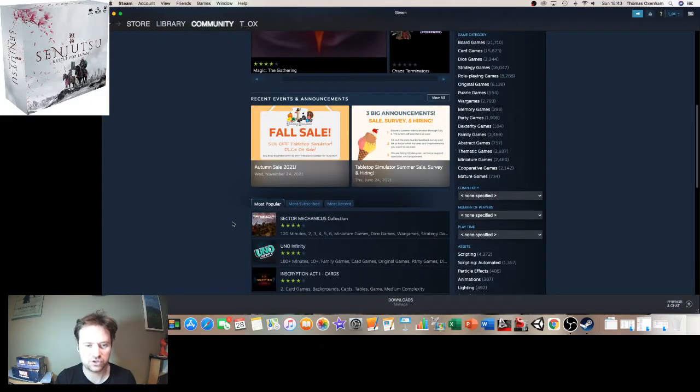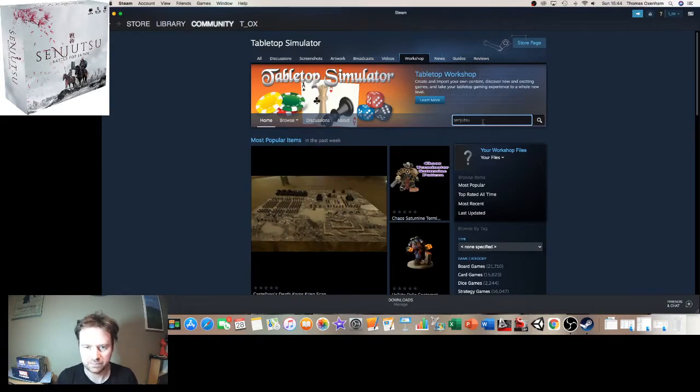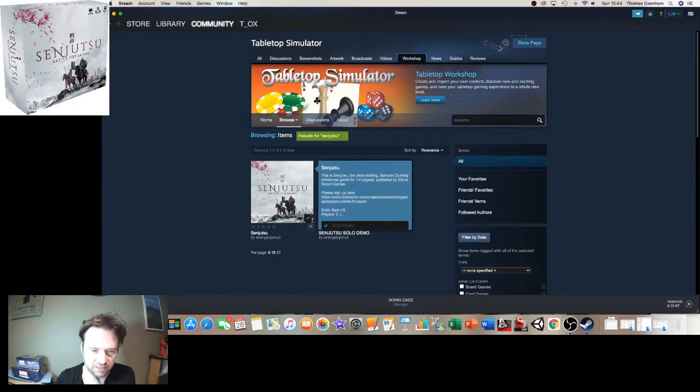And then you've also got just a ton of others, and all of this is free. So the best way is, if you want to search for a game like Senjutsu, you can put it in, press enter, and it'll bring up any particular mods that you might have. Now, if you haven't subscribed to it, when you hover over it, you'll get a little plus.